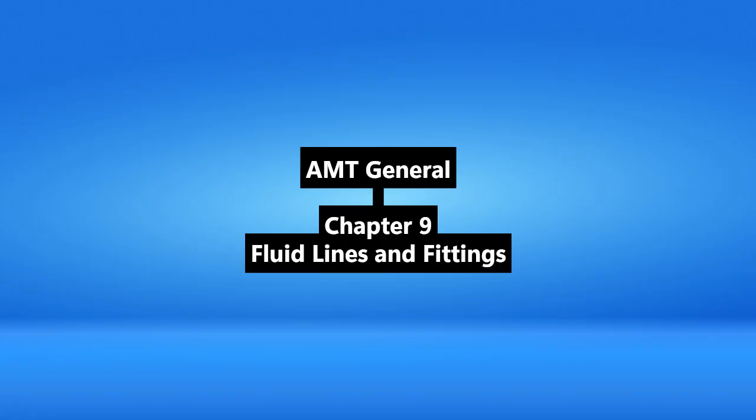Exactly. And what's fascinating about the material you've provided is how deeply it goes into the nuances. We're not just talking about pipes here. We're exploring the world of rigid metal tubing and flexible hoses. The two main types. Right. The two fundamental types that make these aircraft systems work.